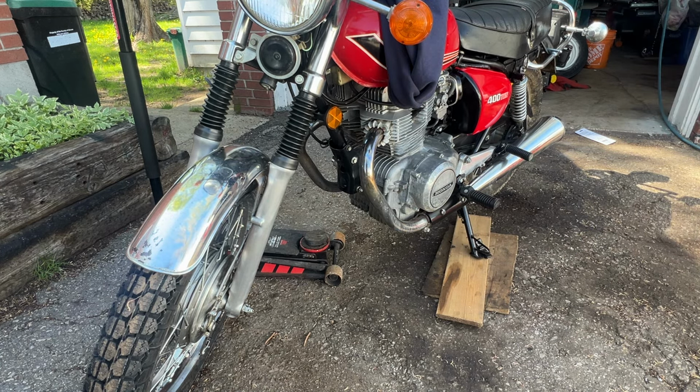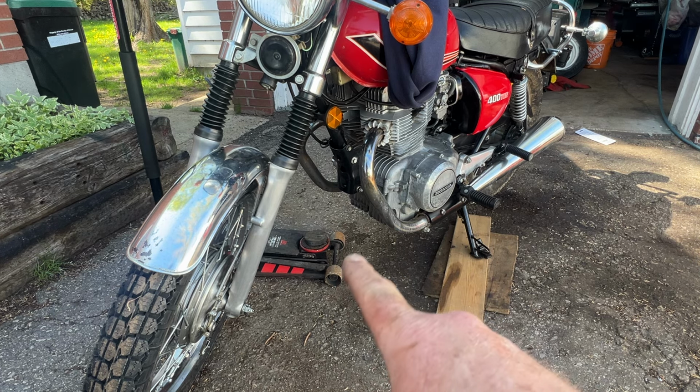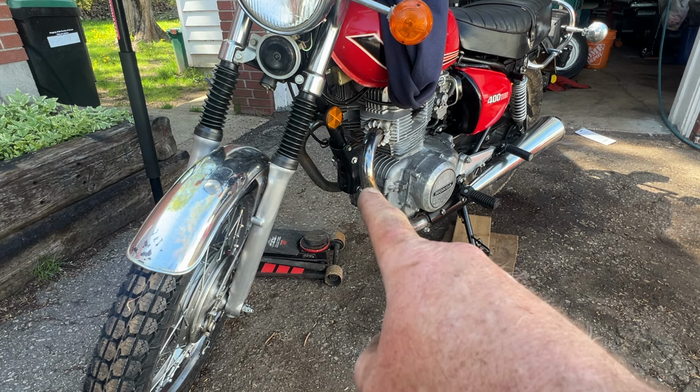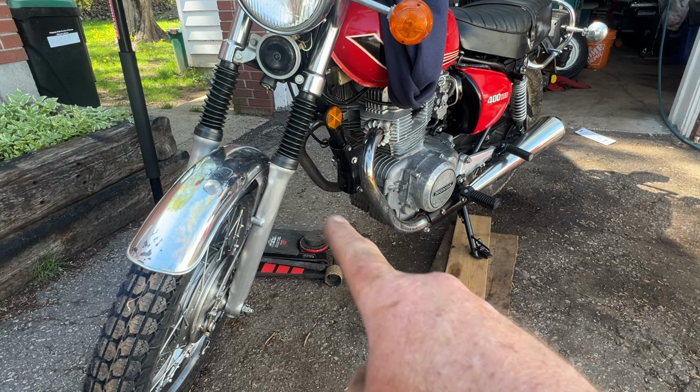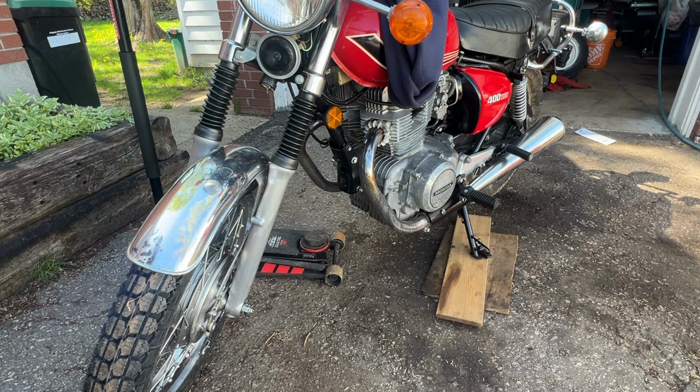We're almost done. Now we're going to jack up on the far side at the front of the engine. So the very front that we can get something under that is solid, not the muffler, but the engine. We're going to put the jack under there, jack it up a little bit.